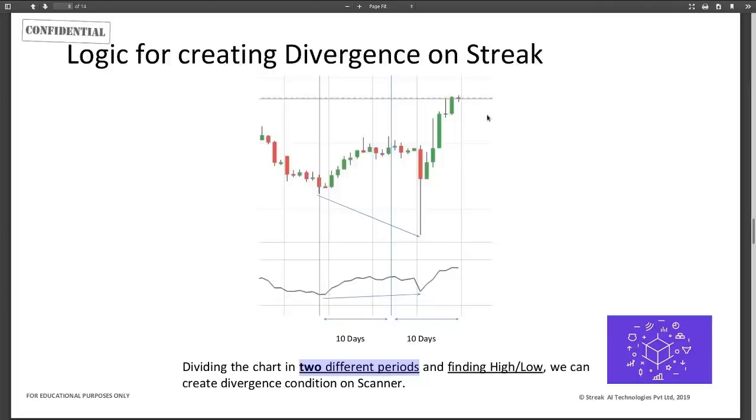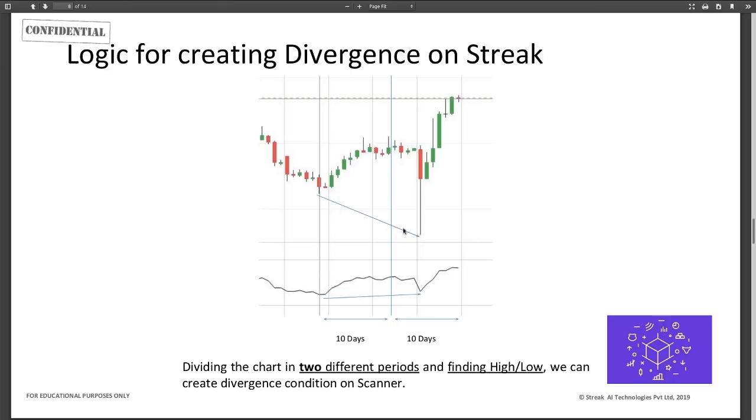After the point when the divergence was identified, the price has moved down. But irrespective of that, the way to identify divergences, first you have to specify the period. So here we have showcased 10 days, 10 days. In the first 10 days we identify what is the low. You can basically say the lowest point of the past 10 days. Now in the next 10 days we look at what is the new low that is formed and connect those points. In the previous 10 days, this was the low which was formed, where the cursor is. In the current latest 10 days, this is the lowest point which has formed.